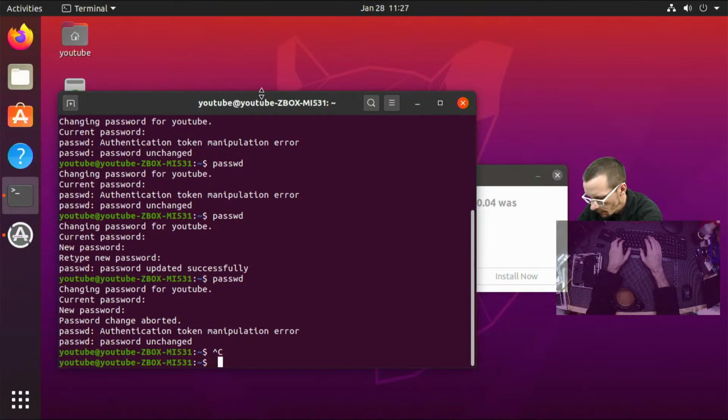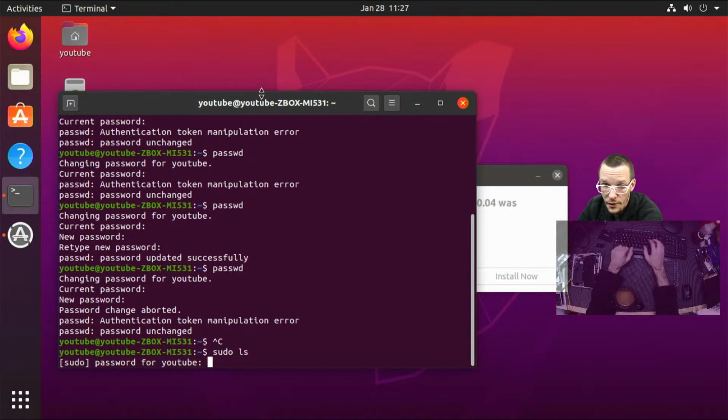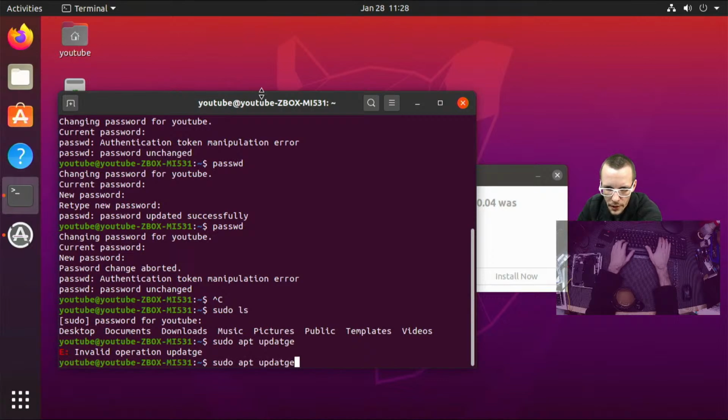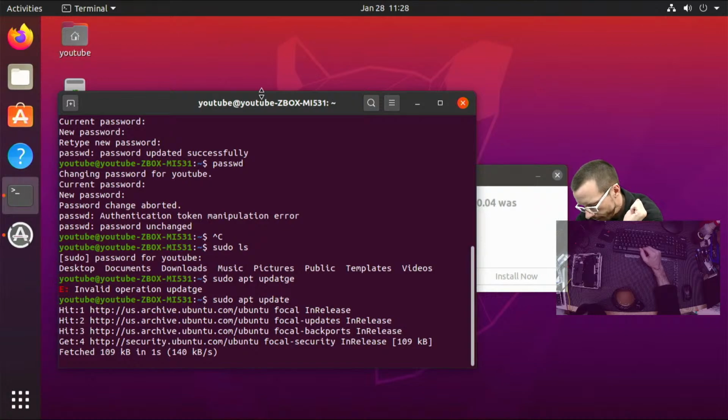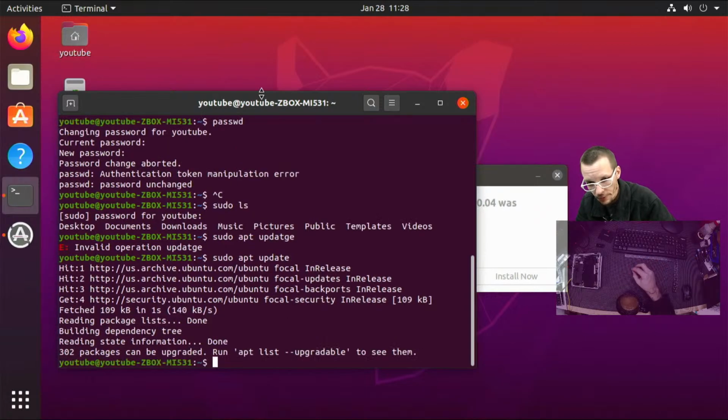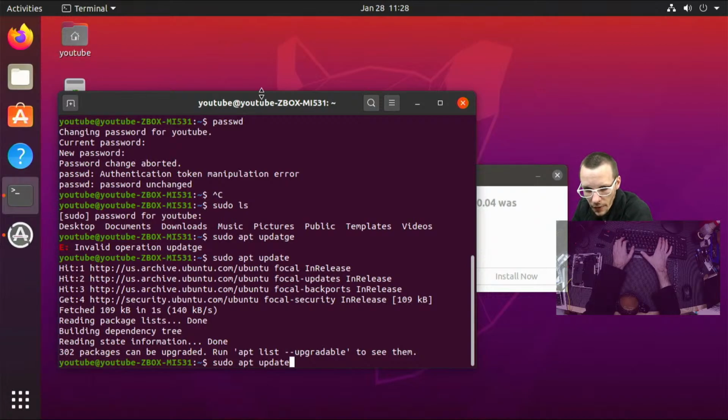Alright, so now that my password is now password, sudo ls. This is basically list, your file structure. And password. Alright, so it tells me what's there as a root user. So sudo apt update. If I could spell it right. So apt is your package manager for Ubuntu. Sudo is how you run a command as an administrator. So as an administrator running the program apt, I'm calling update, which is going to fetch a list of all the packages in the repository, which is where it gets its software.